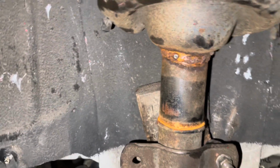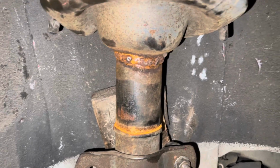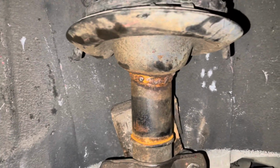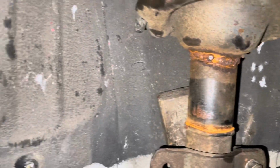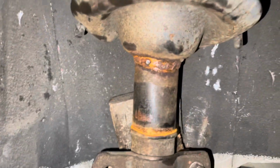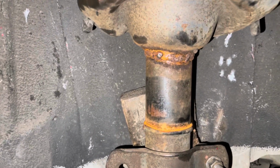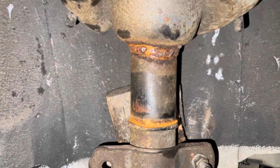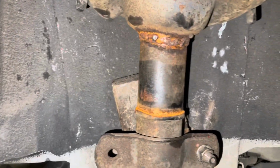All right, for everybody's asking, the customer had 3-inch cups welded in before it got to me. I'm just doing all the wide body and making sure the rims can turn and all that. He already had it lifted with 3-inch cups in the front and back. So anybody who's asking, that's how he got it to sit up a little bit and clear these. You see, he didn't bend them, he just had the 3-inch cups lift welded in. Some people do bend these, but the 3-inch cup for 26s works better. I think the bending is better for the 24s. So there y'all go.